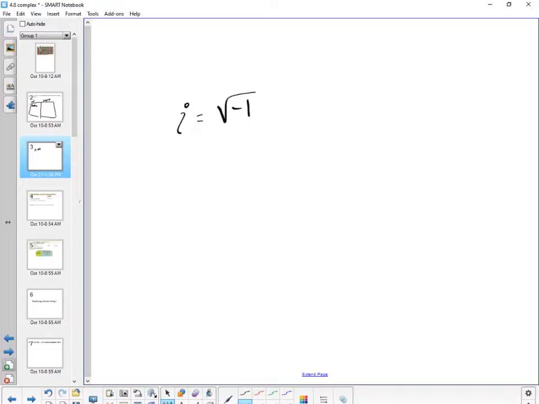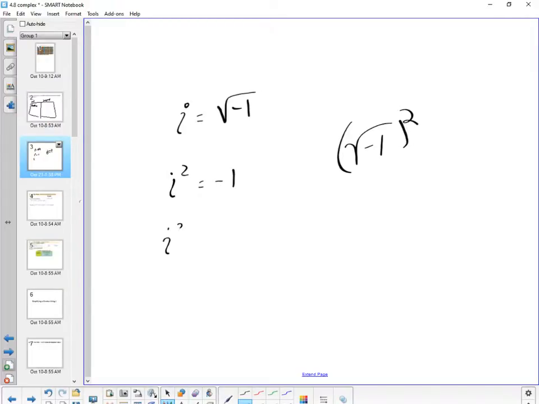So i, the square root of -1, is going to come up sometimes, especially when we're working with quadratics that don't cross the x-axis. You're going to end up with roots that we call imaginary. That doesn't mean they're not there. It's just that we're not going to see them on a 2D plane with x and y. If you have the square root of -1 and you square that, what does i squared become? Not 1, but -1, because the square undoes the square root, right?